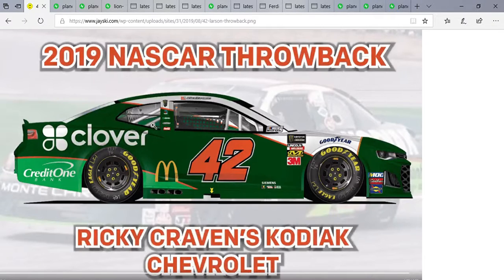But I like how one part of the car is dark green, especially here on the front, and how there's a line that's separating the white from the three-leaf clover green. Because like other paint schemes on this list, if it wasn't there, it would just look ugly. And I would totally hate it if they made a fade from here to here, because if they did, I wouldn't like it. But I like how they just stuck with this. This is a great paint scheme, and you can't deny that. And like I said, love that orange number. Hope it shines bright as well.